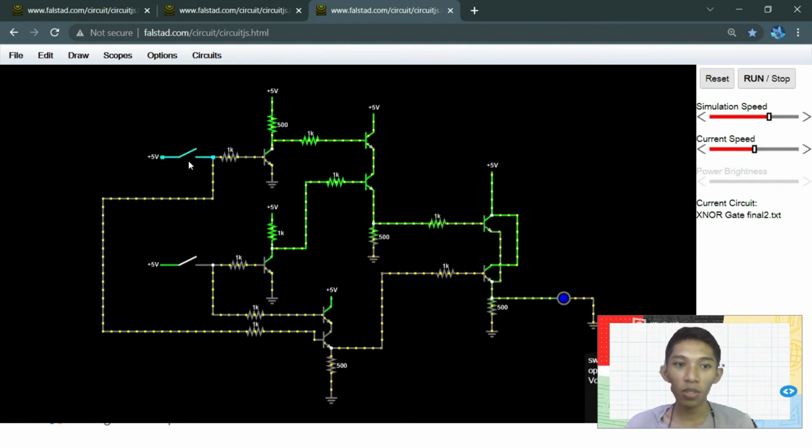You can see the switches are both off, but the LED is on right here. So you can just follow the path of the current to see how the current flows in this circuit. So if one is off, or one switch is on, the current just passes through right here. So the LED is off. So if both is on, the LED is on. So if one is off right here, so LED is off. So the output is only on if both inputs are off or both on.